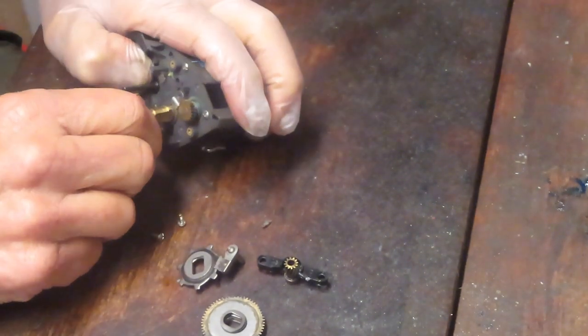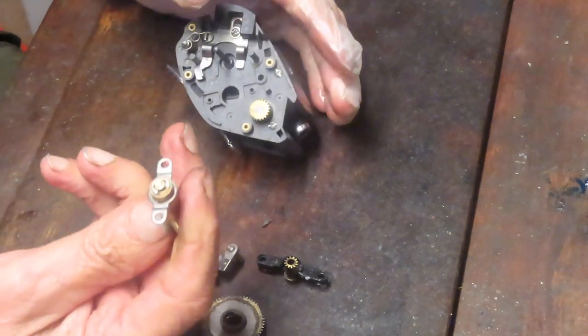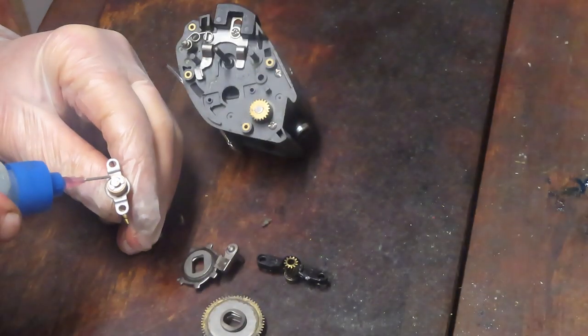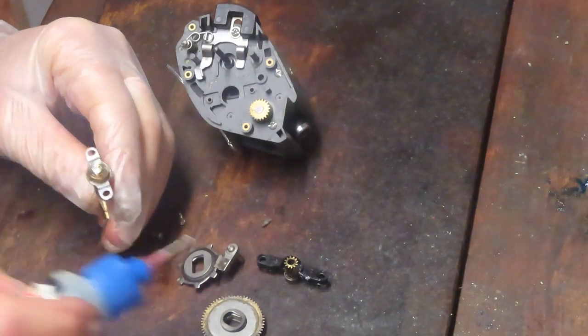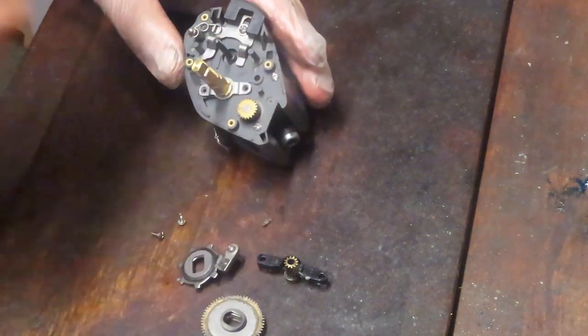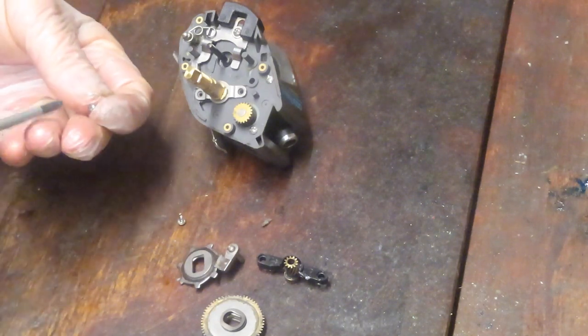I'm getting this reel spool release in a way. There we go. Pulled it out. We have a bushing, not a bearing. We have that C-clip holding that on. We'll just get a little bit of oil and put it right back in place. Sometimes there's a bearing under there. You certainly want to make sure that if it is a bearing that you take care of that before you go any further.